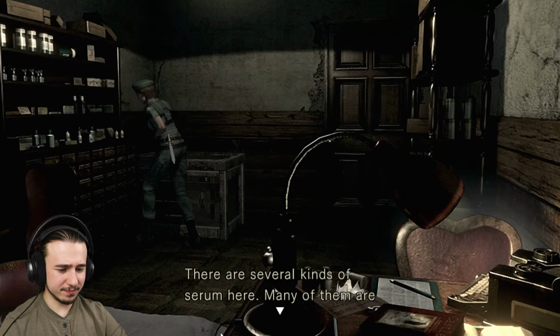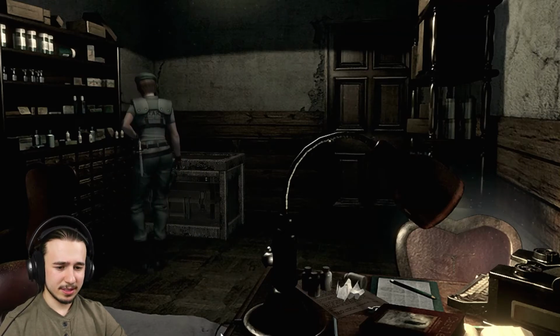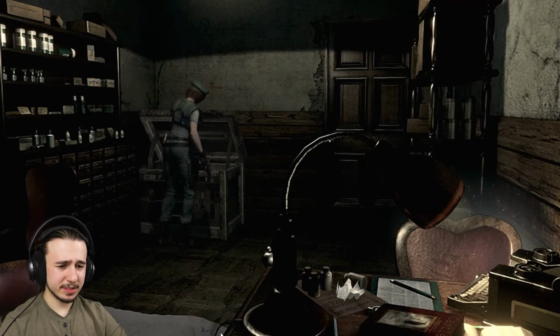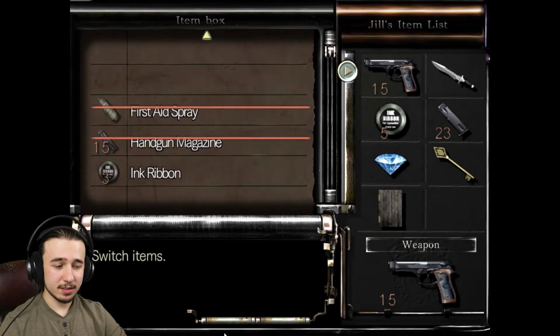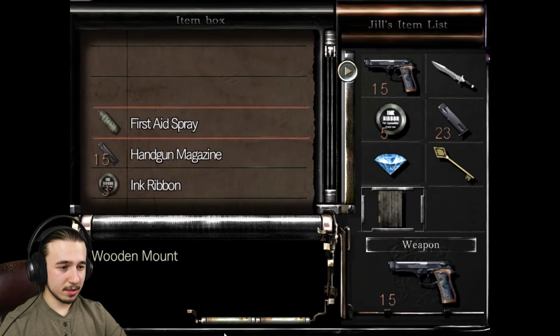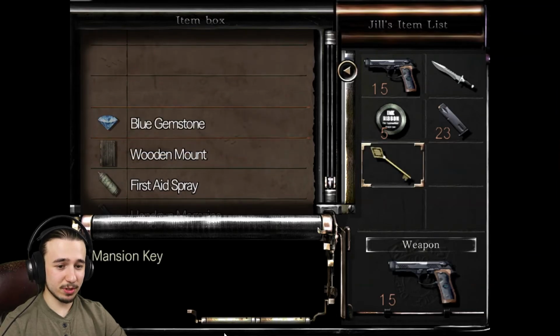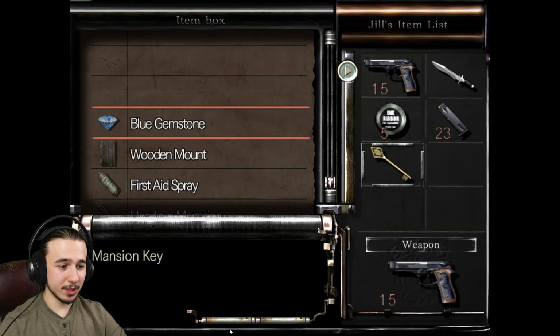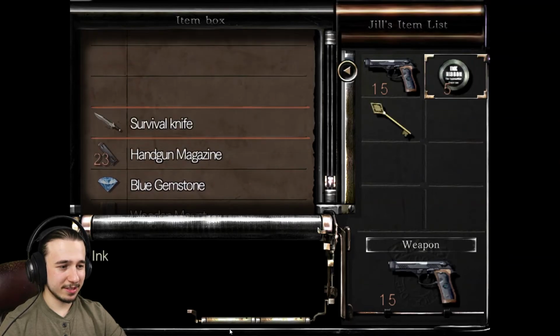There are several kinds of serum here. Many of them are of a sickly color. Can I open up the chest? Please, health stuff. First aid spray. Oh, can I put stuff in here? Oh, I can store stuff. Okay. Let's just store the blue. We're storing a bunch of stuff here. No, I'm keeping the mansion key. That's very useful. I'm just moving things around here.